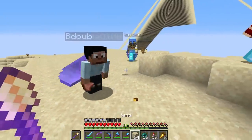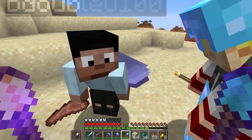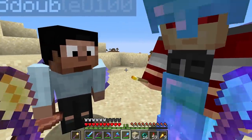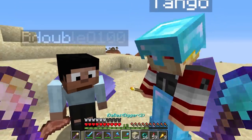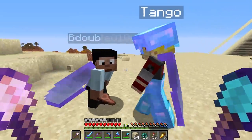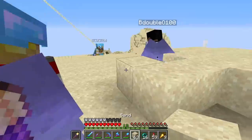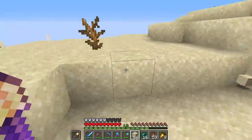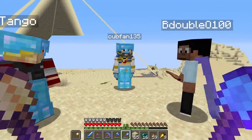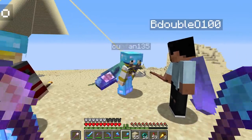Let me just meet with my colleagues for a moment. Tango, come on over. Impulse, I see you're mining sand — if you mine 64 blocks, that's less money for us. You're literally taking money out of our pockets right now. Maybe leave some of the sand. Anyway, this is a lucky day for you because you're our first job. We're a company of honesty. So what did you propose? 64 diamonds each per person. That's funny because we had talked about this and were hoping, depending on the size of the job, two stacks of diamonds per person.